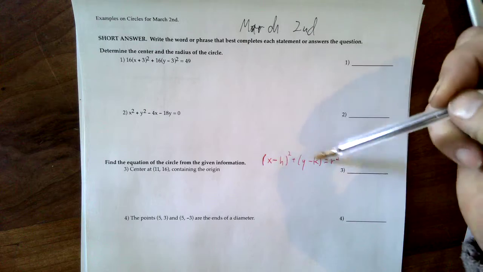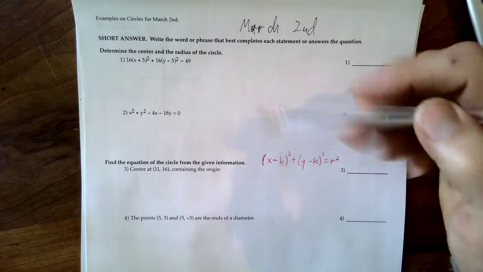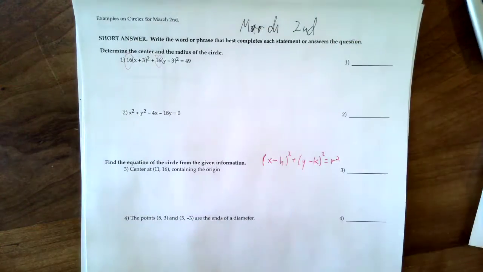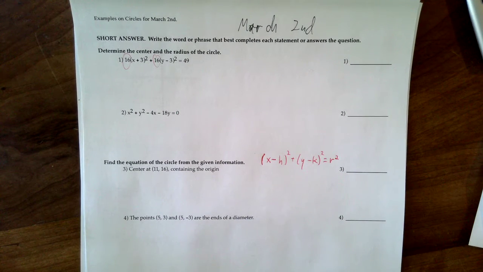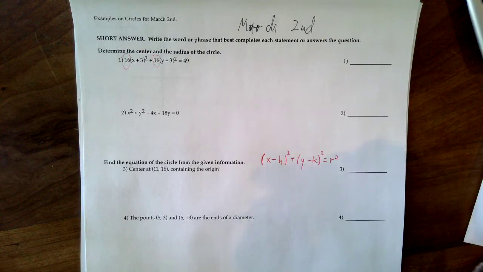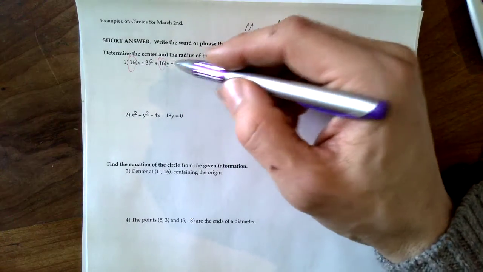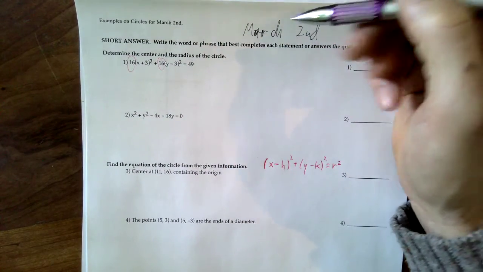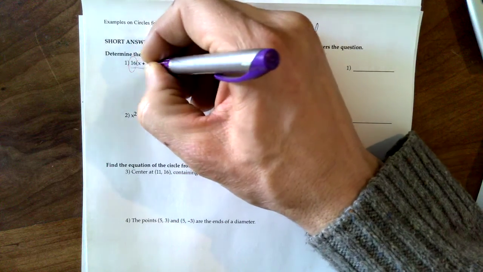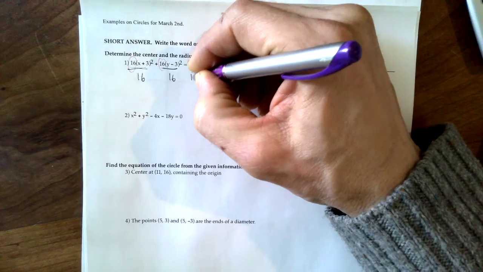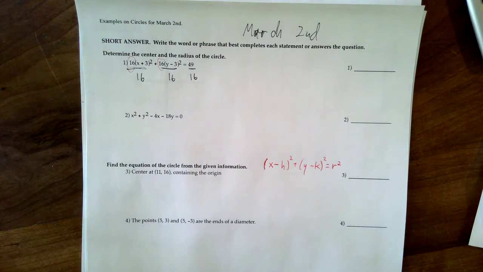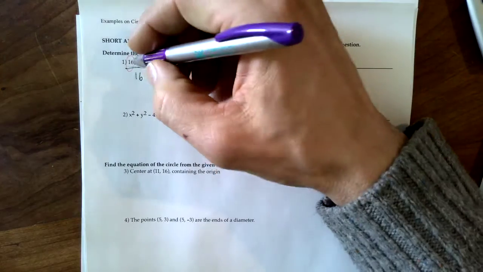This one's kind of close to that form. It's almost there, except obviously the 16 is in our way. The 16 does not belong there if we're going to have just this. So I've got to get rid of that, but that's this multiple of 16 that's on them, so getting rid of that would just be dividing by 16. That's going to have to divide out of every term in the equation on both sides. So that kind of distributes that way, and that'll get rid of both 16s.